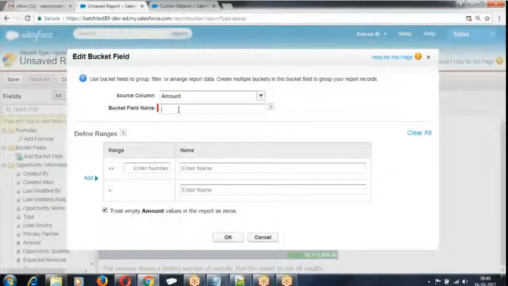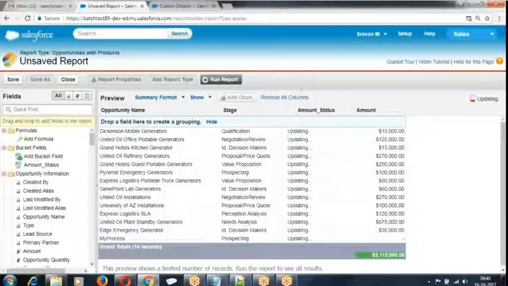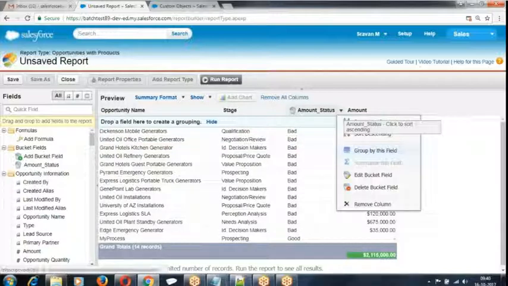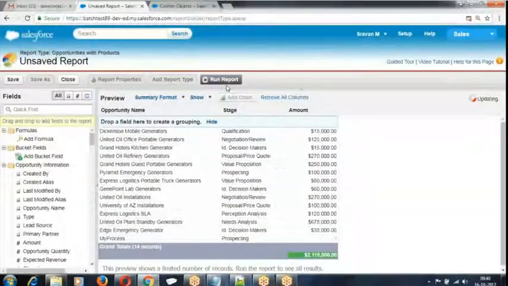Now look at this amount. Amount status. What happened? We got some extra condition, good or bad. If you don't want it, remove the bucket field.